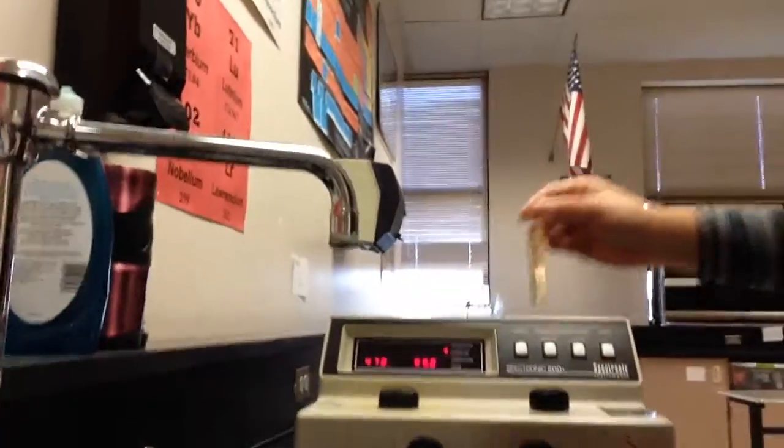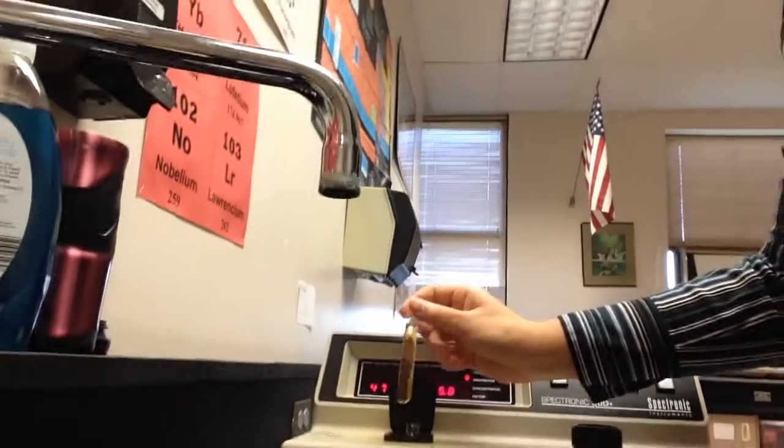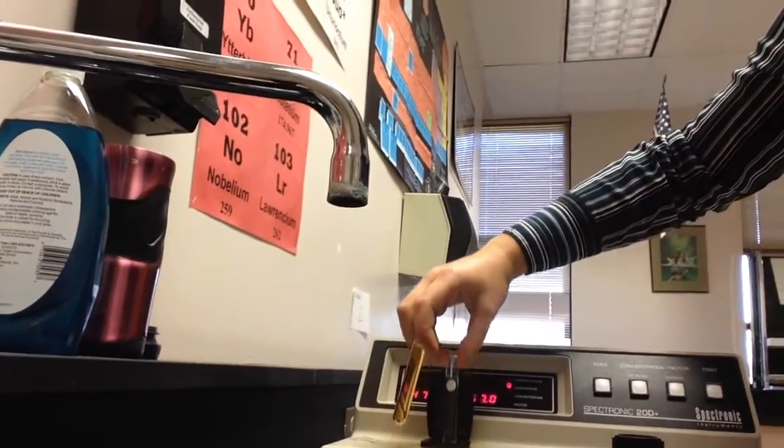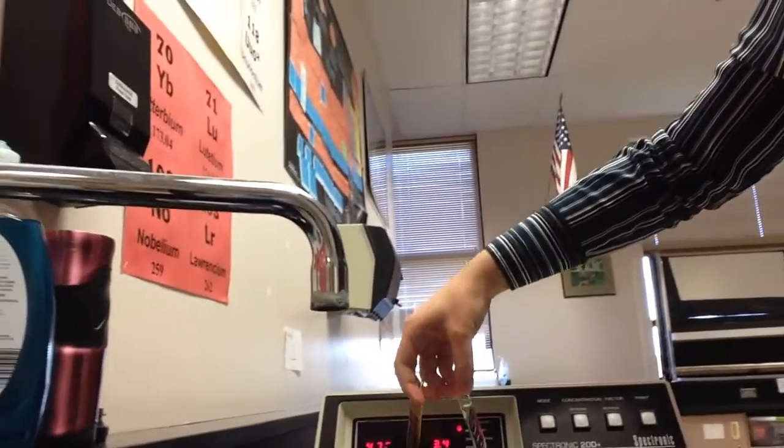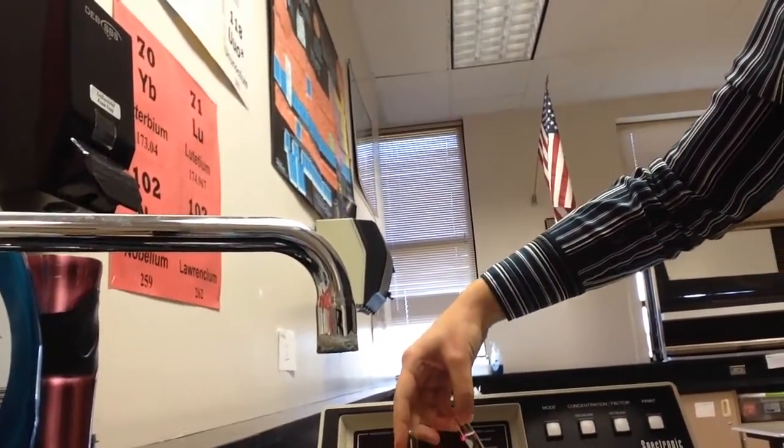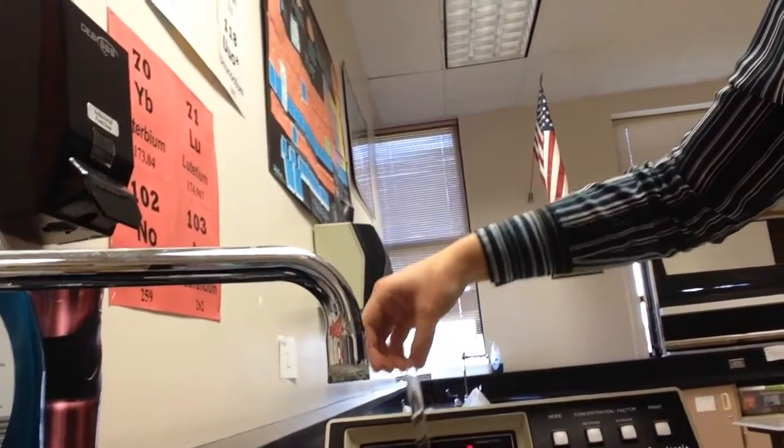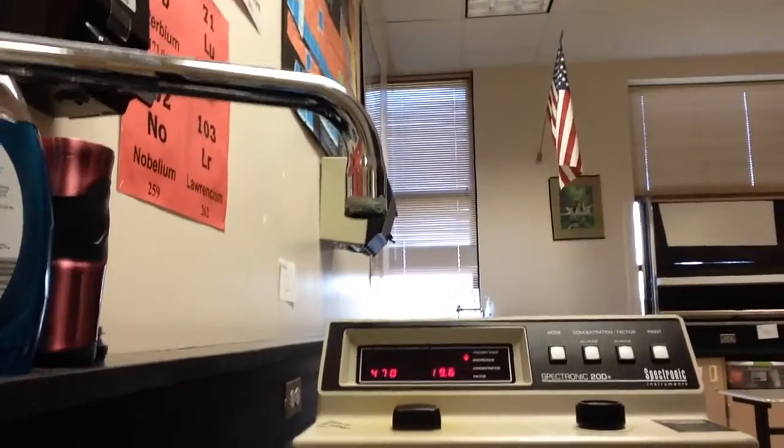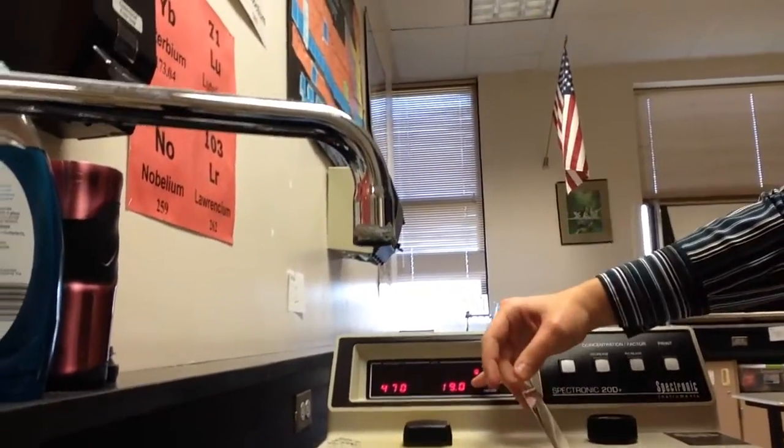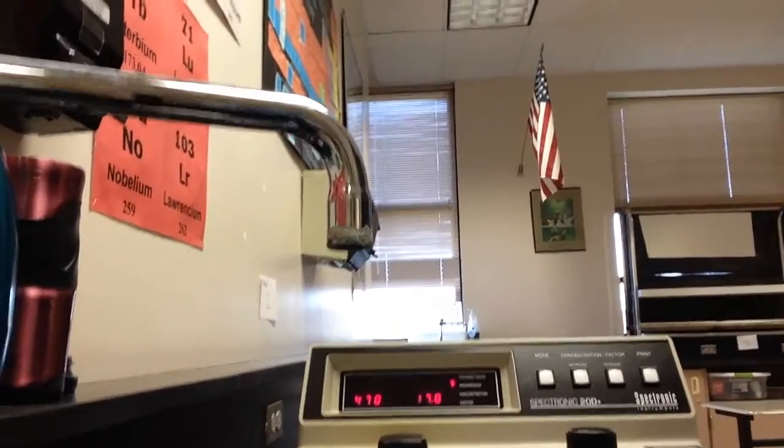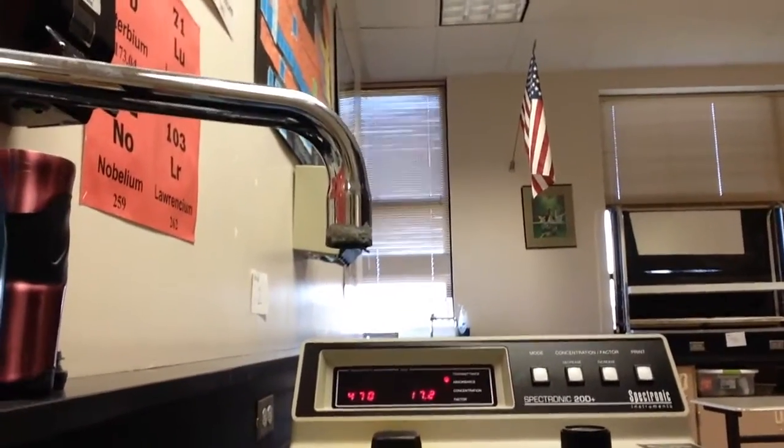And you're going to then insert this puppy in your spectrophotometer. So I'm going to walk us over to the spectrophotometer, which is here. Here it is. And I'm going to put it, oops. You will have, I don't have enough hands for this. You will have taken your blank out before you started this. And then you put your sample in your spectrophotometer. Okay. Looks like that. Close it up. And then you're going to take a reading, this right here, every 30 seconds. So somebody's got to keep an eye on the clock and say, 30 seconds, 30 seconds, 30 seconds. And you do that for five minutes.